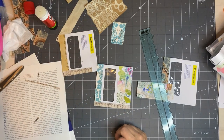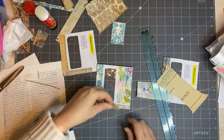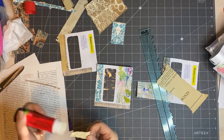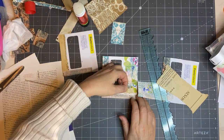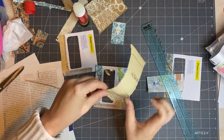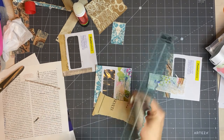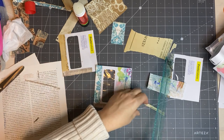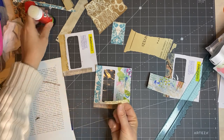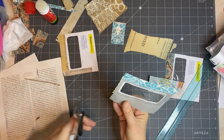Maybe we'll have just a little, no, not that. We might have a little bit of, got a bit of script here. We might just put a tiny strip of that, like so, and cover that up. And I might have just a little piece of book page up there. And I only need a little thin strip. You probably think it's the weirdest thing leaving this white bit, I know.